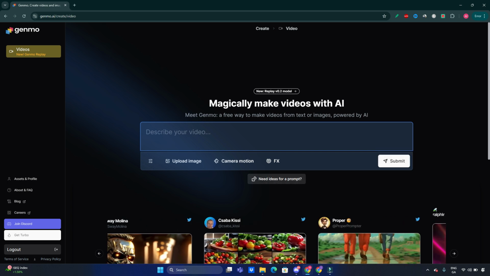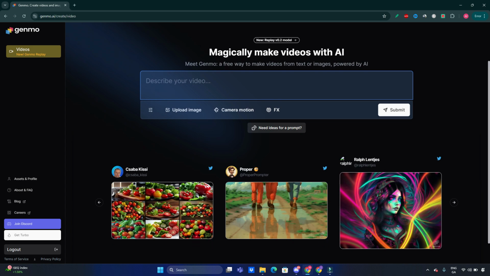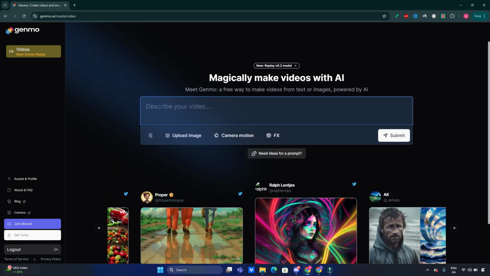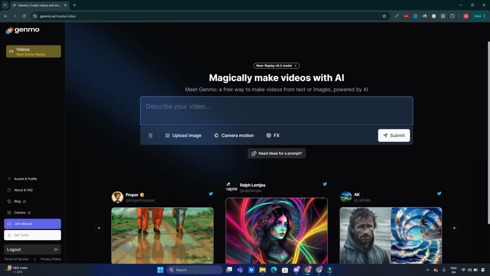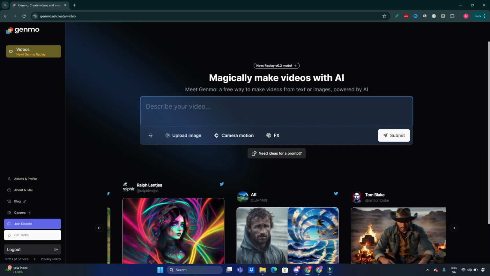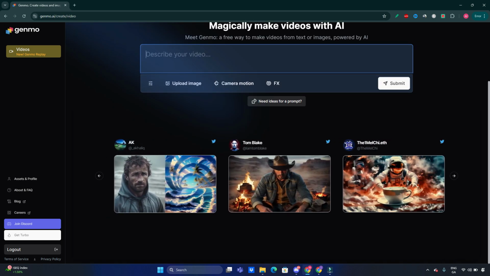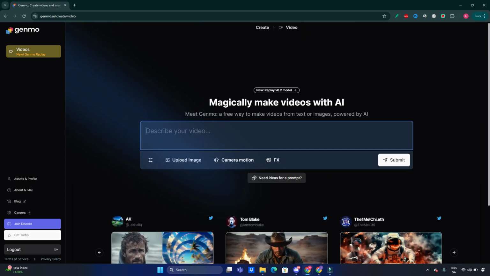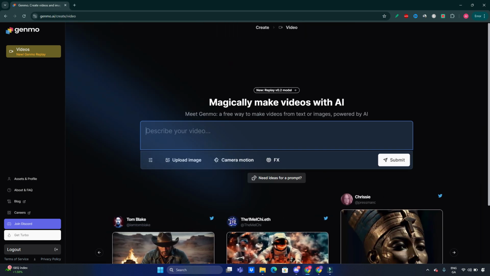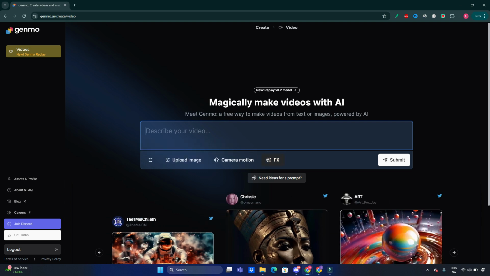So let's go quickly through the model itself. A very simple idea, similar to the ones we already covered on this channel in many videos. I see that the website is very clean, very straightforward, not much of a complication. I don't think it needs to be complicated too much. What you have to do is just put in your prompt. If you don't know the prompt, you can get one yourself.